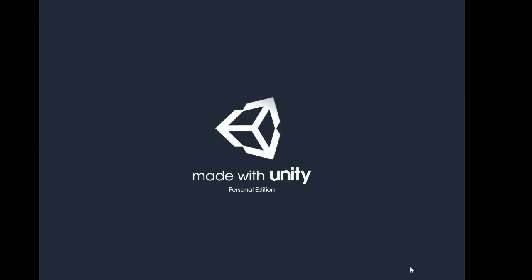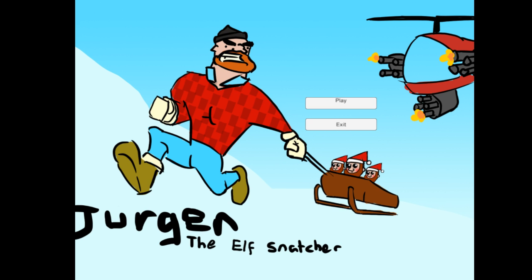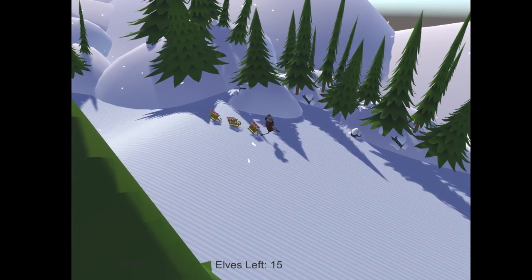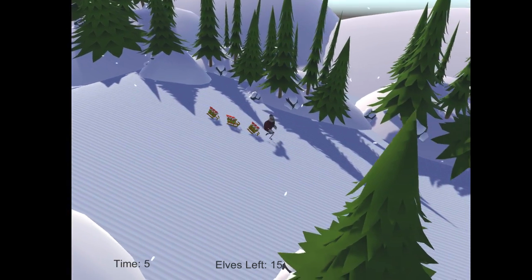Oh wow, this one's already captured for some reason. Jurgen the Elf Snatcher. Okay. I'm okay with this. I like this. I really like how this looks. Are those the elves? Is that the elves? Oh, goodness. I like this. I have taken all the elves. Now, I just need to get down this hill without dropping them.